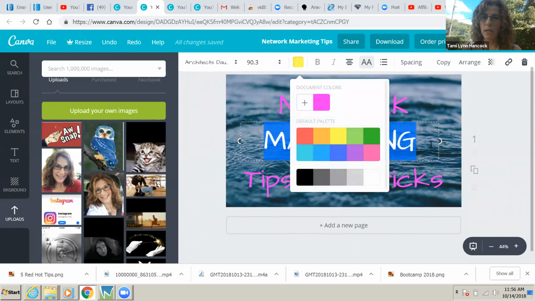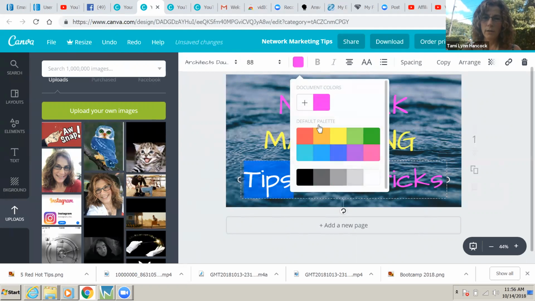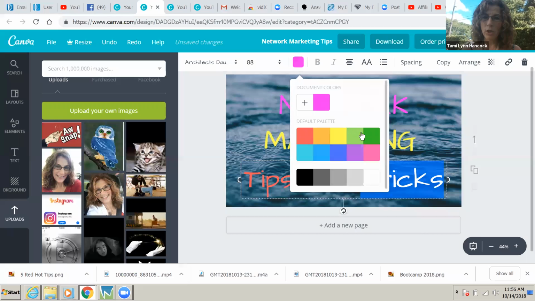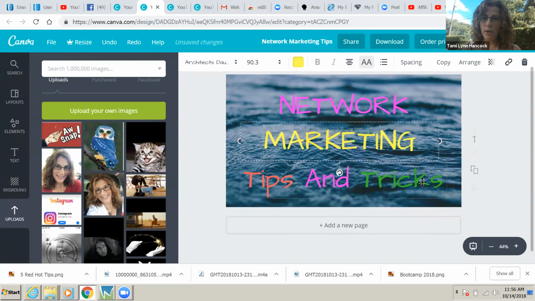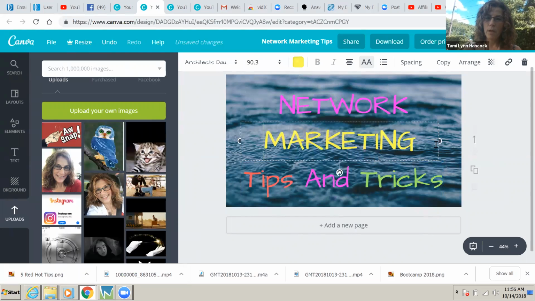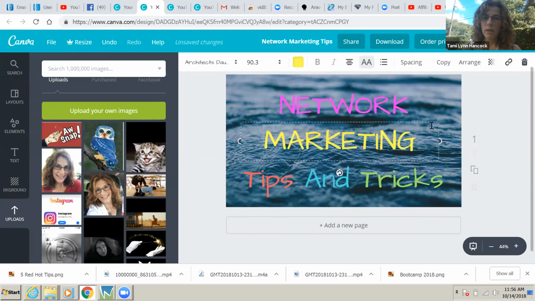Say I wanted this one to be yellow. You can change each word, make it a different color. I'm going to make this one orange. Again, I want to have something that's eye-catching. I want to get people to stop and look at this. So you're going to play around with it. I don't like this green, so I'm going to go with a lighter green that I think is going to pop a little bit more. So I can even decide to change this because I'm already using this color, and we're going to put in turquoise. So this is a good way for you to easily change your thumbnail.